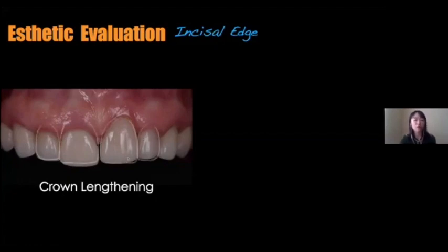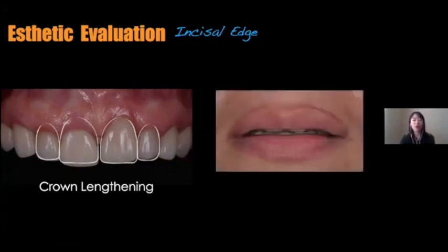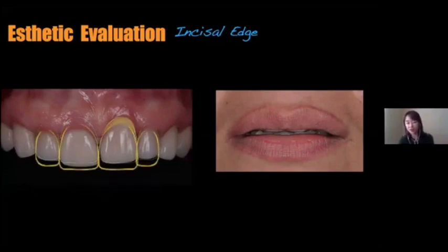So the treatment plan that the restorative dentist wanted me to do is crown lengthening for the anterior 3, to match the level of the left central incisor. However, I did check the incisal position of the patient and realized the patient's incisal position is shortened and should be lengthened. Therefore, I discussed with the restorative dentist, and we agreed to change the treatment plan to a completely different manner. So eventually this case became a root coverage case.